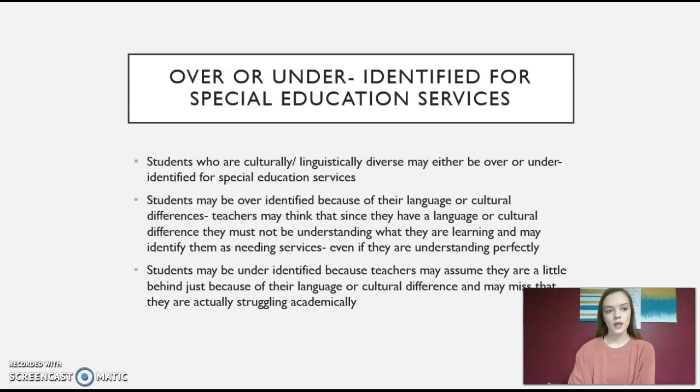The last consideration would be that teachers and professionals can over or under identify students for special education services. Students who are culturally or linguistically diverse may either be over or under identified. If a student is over identified, it's usually because of their language or cultural differences. Teachers may think that since they have a language or a cultural difference, they must not be understanding what they're learning. And I've seen this happen a lot.